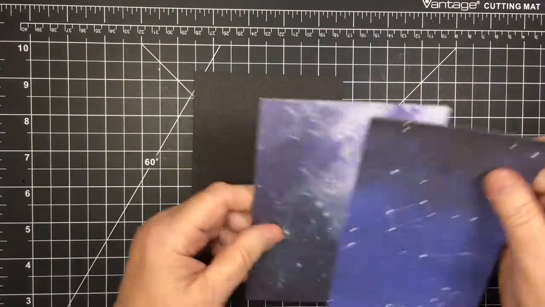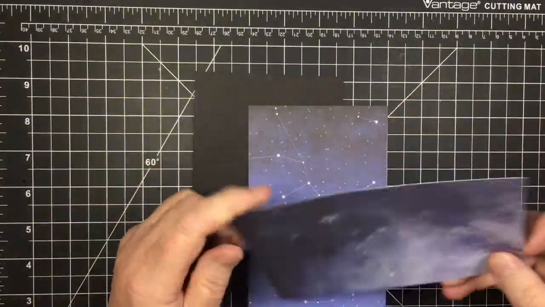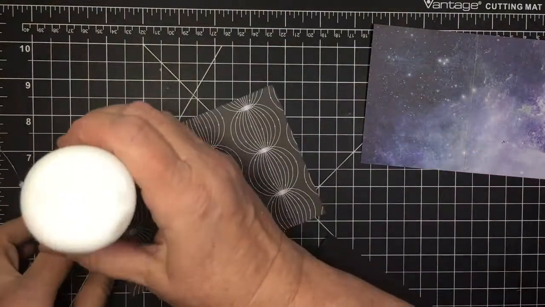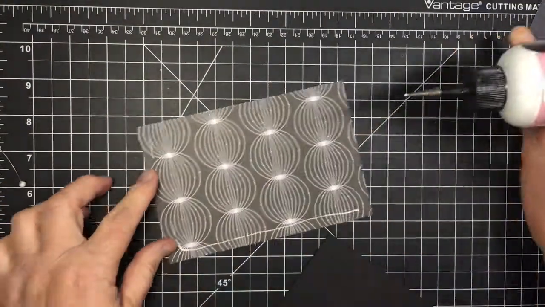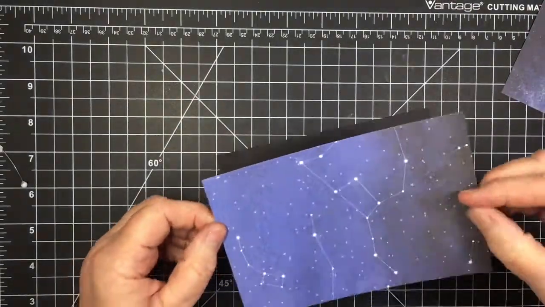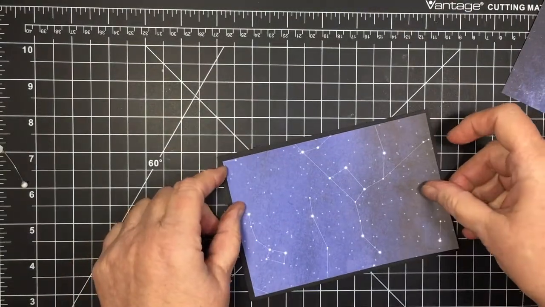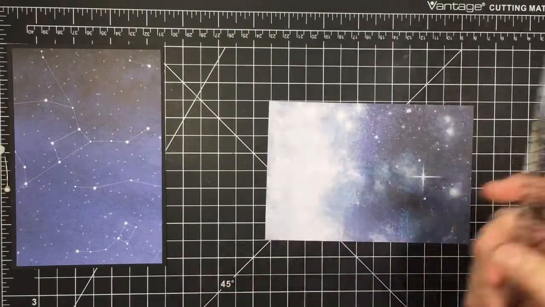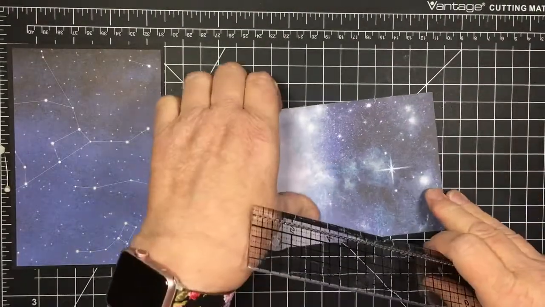So for this project, you'll need a piece of cardstock that is 4 1/4 by 6 1/4, and another piece of paper for the background that is 6 by 4, which you can see I'm gluing this on. And then we'll also need another piece of paper that is 6 by 4 that's double-sided.